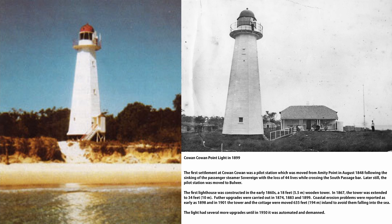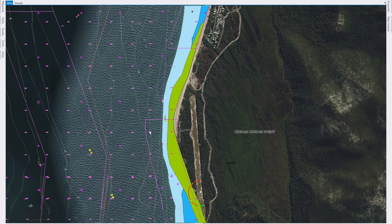What I find most interesting about the Cowan Cowan lighthouse is that in 1898 they decided erosion was going to be a problem and that eventually the lighthouse and cottage would fall into the sea. So in 1901 they moved both the cottage and the lighthouse 200 metres inland to prevent that. And when I talk about the fortifications built at Cowan Cowan for World War II, you'll see just how big a problem erosion is in the area. In 1950 the light was converted to acetylene gas, automated, and the station was demanned. The light is still present today at the southern end of the airstrip for the Tanglema resort.